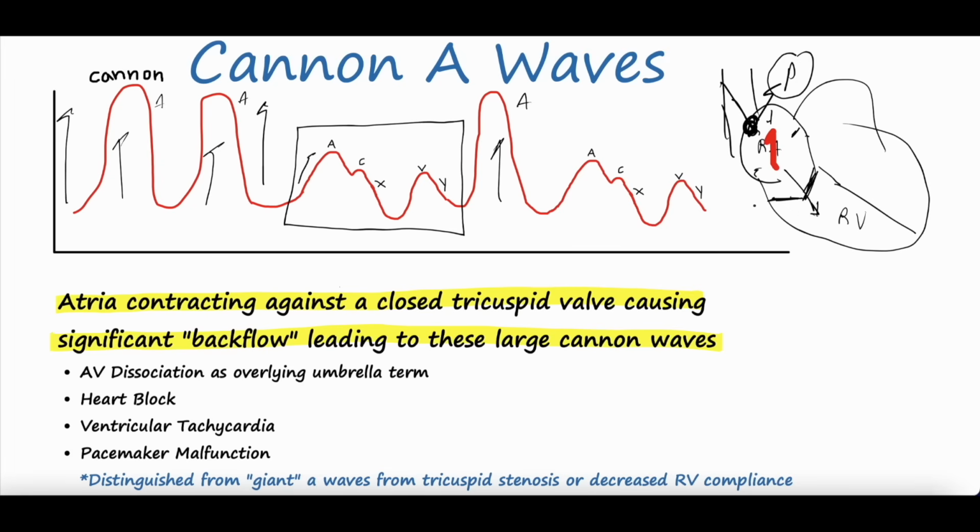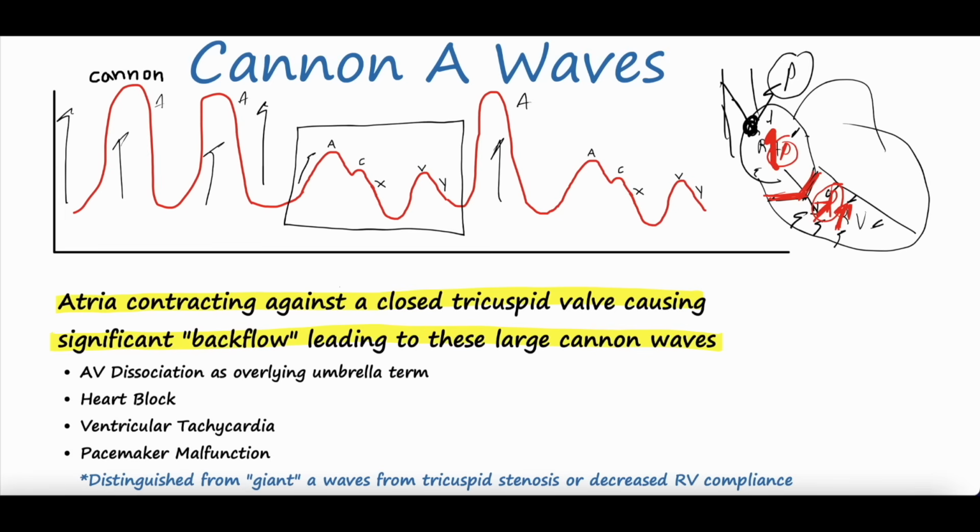That's how it works. Well, what can cause that is when there's dissociation, when the right ventricle is trying to contract at the same time as the right atrium, because that's going to increase the pressure in the right ventricle even more, because the right ventricle is stronger. And if the pressure is increased even more in the right ventricle and the right atria contracts, the tricuspid valve will stay closed. It won't open because the pressure over here is higher than the pressure here.